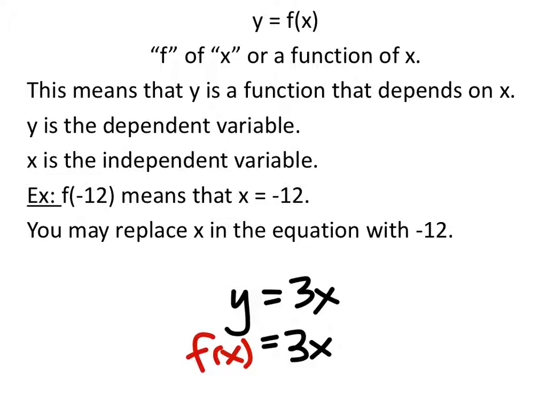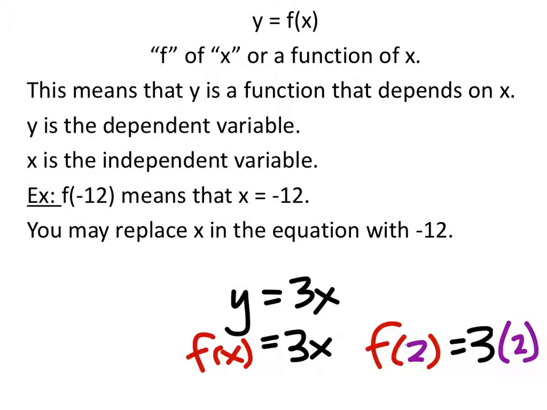If we use the same function, f of x equals 3x, but let's say that we don't show f of x, we show f of, I don't know, 2, okay? Well, this is saying, or replacing the x with 2, which means in the equation, we would also replace the x with 2. So that would be 3 times 2, and f of 2 would equal 6.